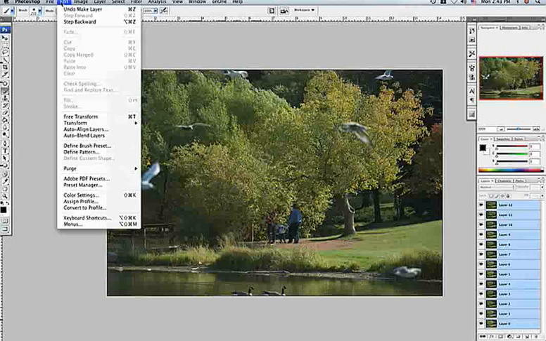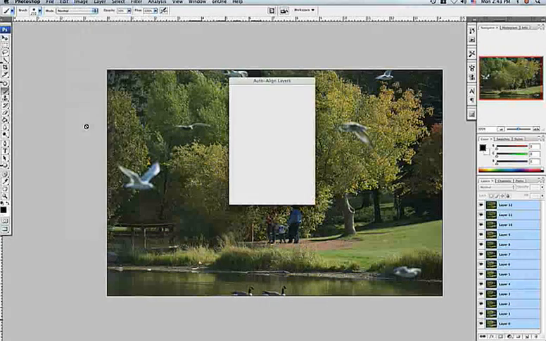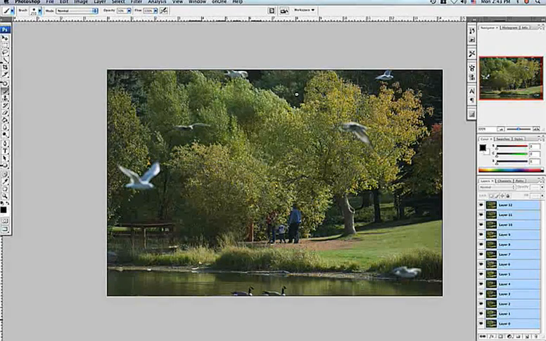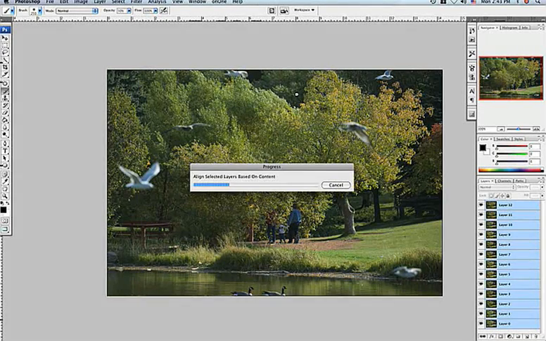Then I'll go up to edit, auto align the layers, and hit OK. Now, I like letting the program auto align. It seems to do a pretty good job. If I just wanted it to move images, sometimes I find that it doesn't put them in the right spot. The auto align does perspective as well as fixing the image for distortion. So if you've shot at different angles, it's adjusted each layer for that.